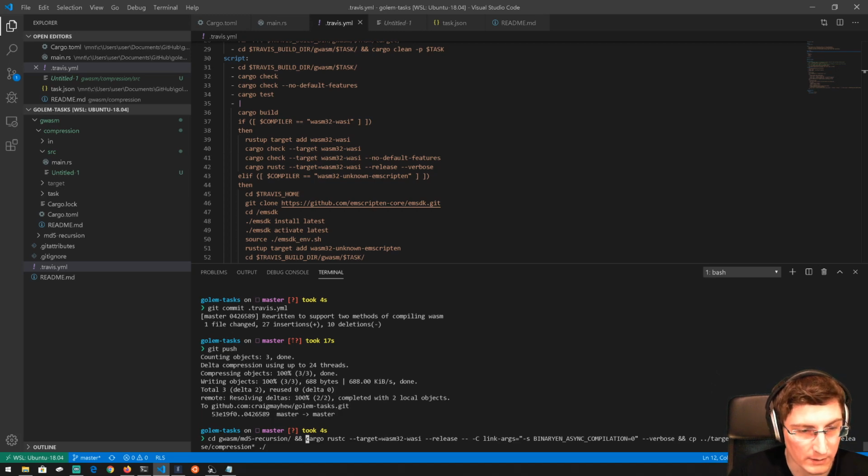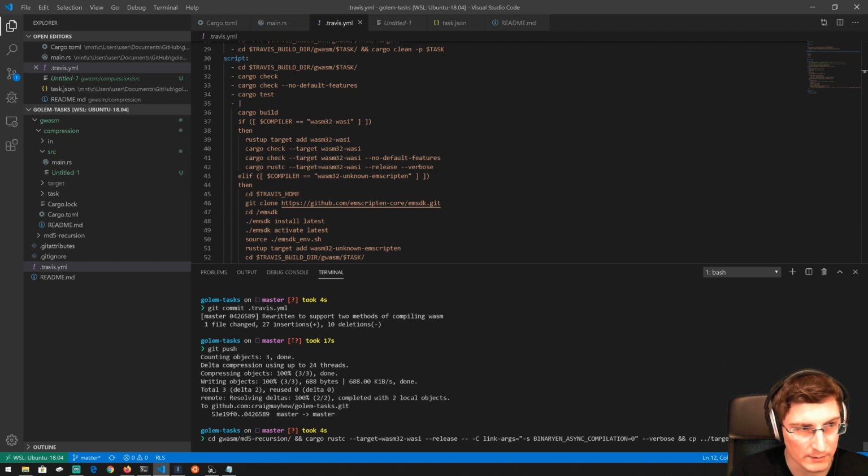We are going to run cargo rustc to build it. Then we're going to copy from the target directory. Well, that doesn't look quite right. WASI. So it's not compression, it's MD5.